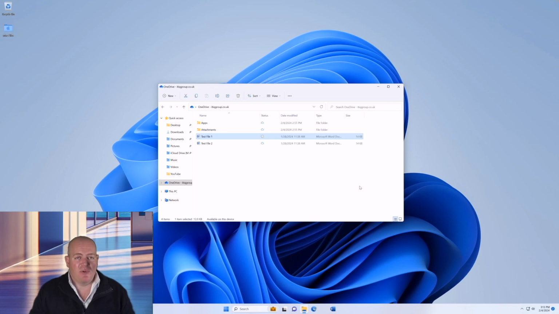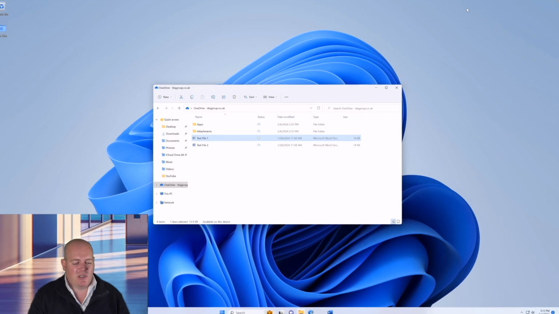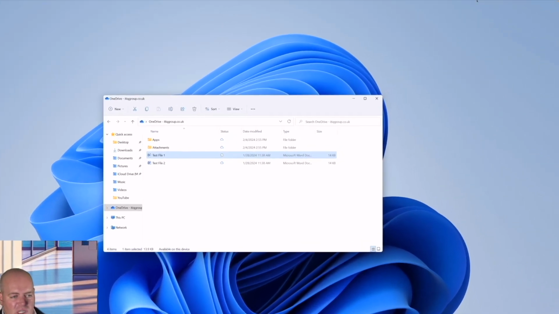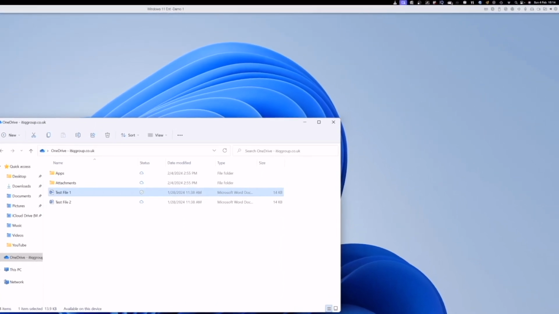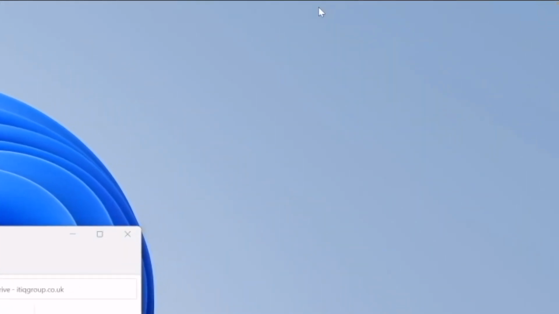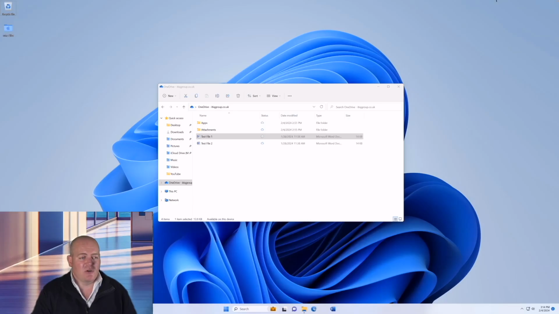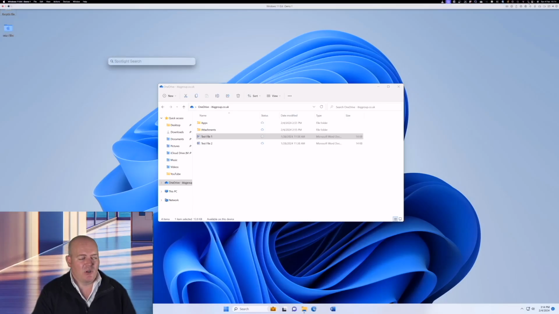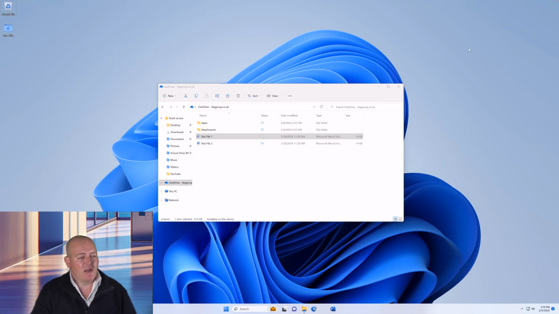I actually use a Mac myself. And when you install OneDrive on a Mac, it will be set up as an item that gets started when you log in. However, quite often it doesn't start when you log in. So a bit similarly to the Windows taskbar, if you go up to the very top of the screen on a Mac, and you'll just see here, I'm actually running this on a Mac in a Parallels virtual machine. But you'll see the cloud icon, the OneDrive icon, and that's there. And again, that's a way of just checking it's running. If it's not, similarly on a Mac, you can just go to Finder, start typing OneDrive, and then start OneDrive running.